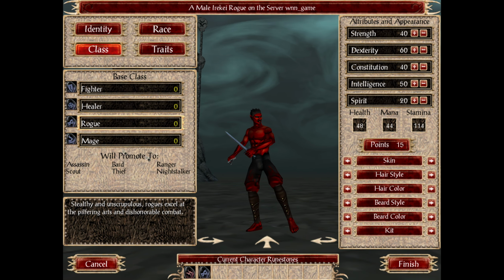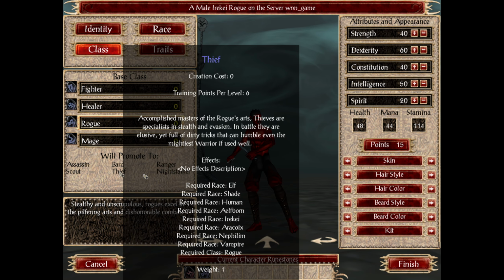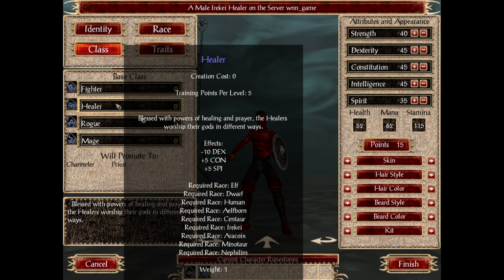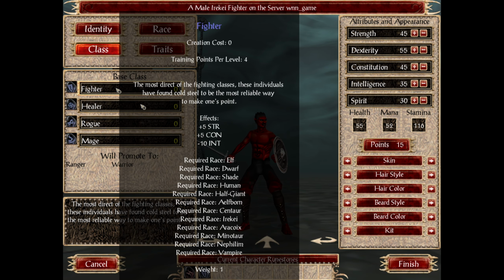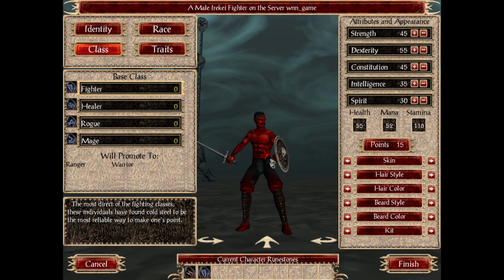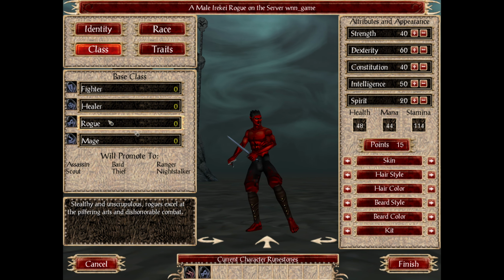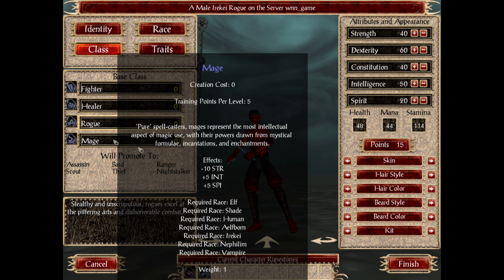And then rogue class, they can be a typical rogue assassin, a thief, a scout, healer, they could be channeler or priest, and then ranger or warrior. I can see myself as an Iroquois too, going into Iroquois thief.